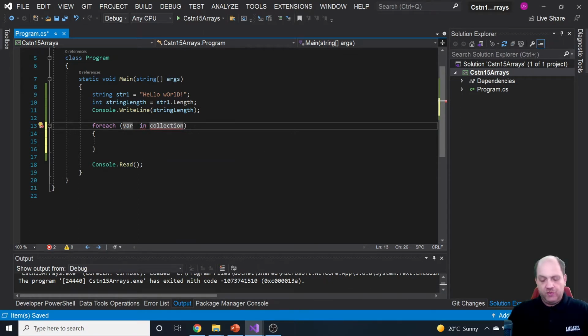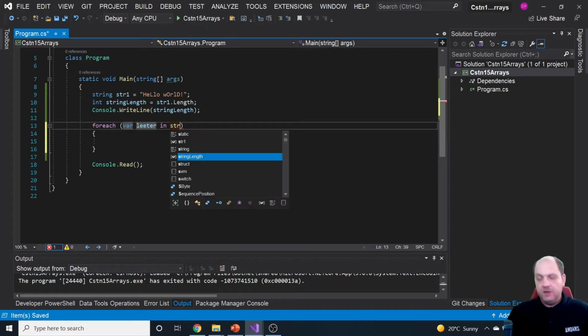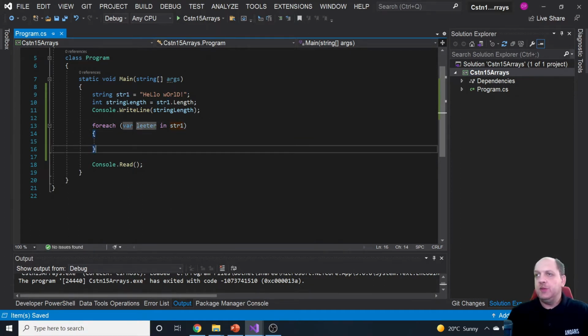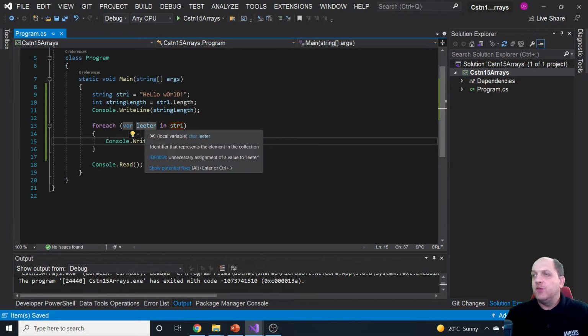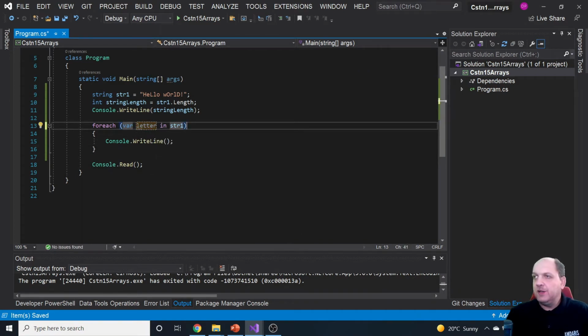So for var, let's call it letter in str1, which is our string. And in this case, let's just Console.WriteLine. And let's also type it correctly, later it should be like this.